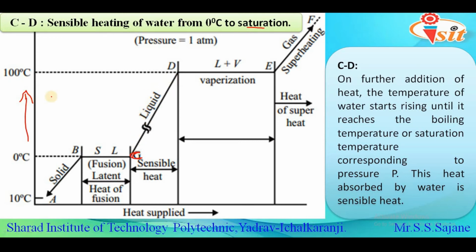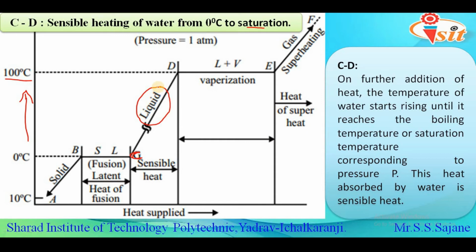The boiling point of water, or the saturation temperature, is at 1.0325 bar, that is constant pressure. In this region, whatever the change in temperature, we can measure it with the help of a thermometer, and therefore it is called the sensible heat of water. It is also important to note that during this stage, that is C to D, there will be no change in phase. That's the reason why we call it sensible heat in this stage. So in this region, only liquid phase will exist.